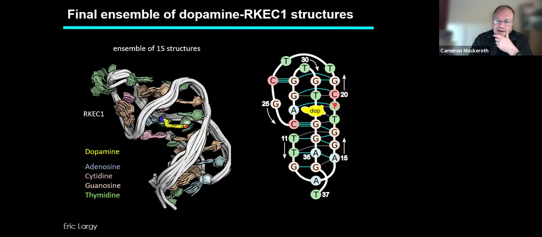Then you have a long stretch going up, passing part of the dopamine interactions along the top, where there's a loop that comes down. I'll get back to all these details in a second. It goes back up, and then the dopamine is stacked between a thymine and a guanine base. Then you come to the bottom of the molecule. So you see that there's regions of 4 or 3 or 2 throughout the structure. It really looks highly different than the secondary structure prediction would have you believe. So it was really interesting and surprising.